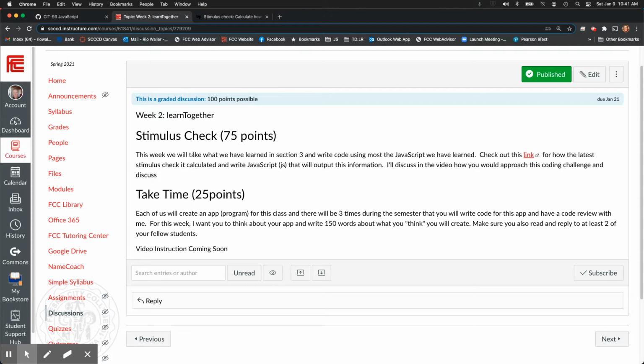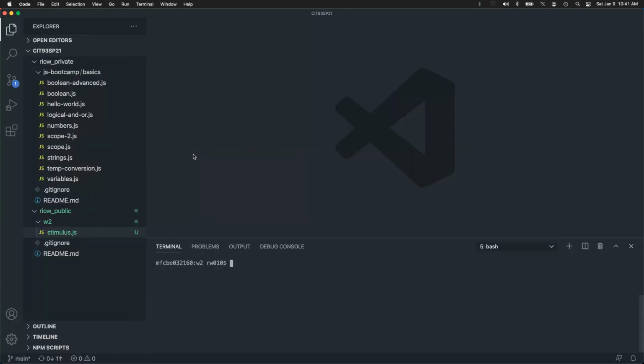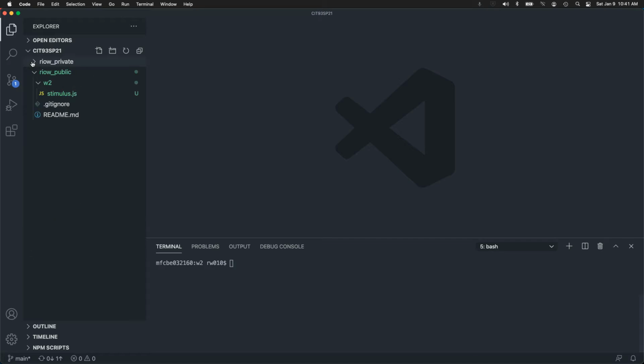We're actually going to be coding, and I'm going to bring up my editor. I'm actually not going to show you my code, and you'll understand why in a minute. I'm going to roll this up because this is my private, and we do that for our code together, and for our Learn Together, this is public, meaning anyone can see it. So I've written the code already, and it's right here.